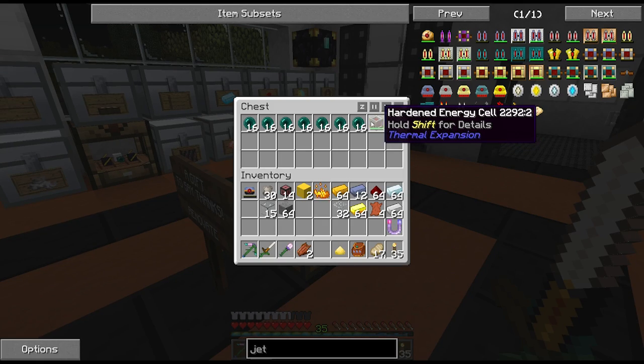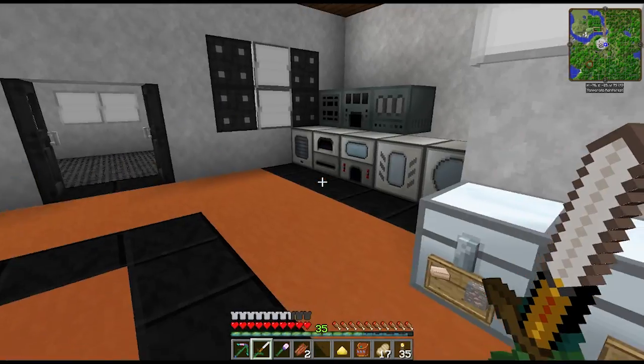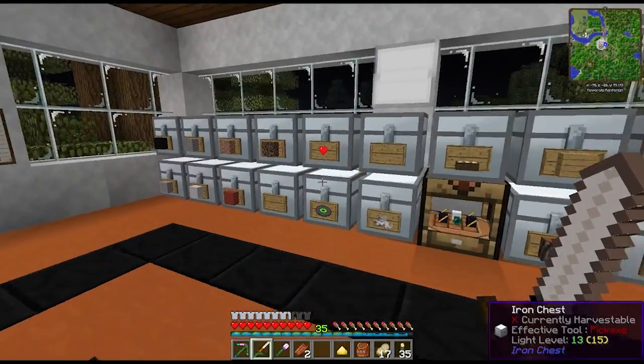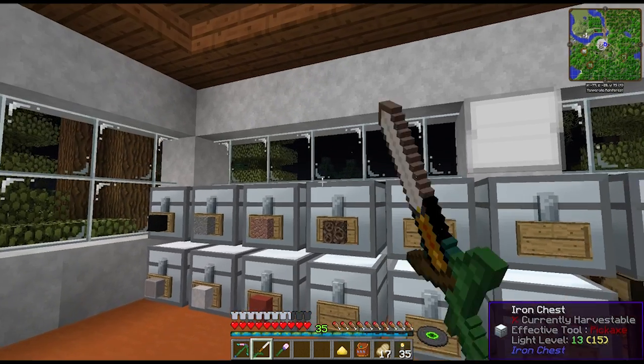He left me a hardened energy cell and 7 stacks of ender pearls, and I think that he set up an ender pearl farm with actual endermen, so that's why he has a lot. And this one right here, I'm super excited about because I was going to make one of them, but now we got one that he made. So thank you very much. That's awesome. But what we want to do today is, let me just empty this stuff here.